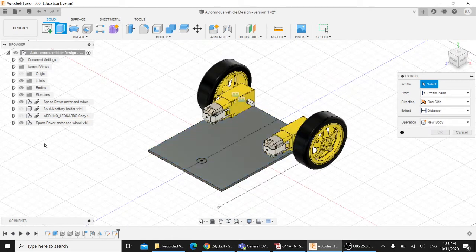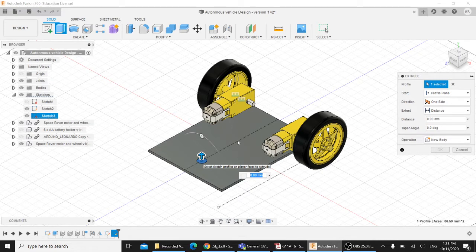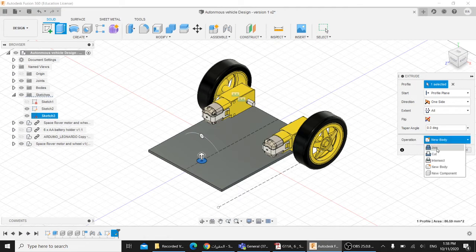If for some reason my sketch doesn't show, I can show and hide it from over here, as you can see. Open the sketches and you can show and hide them. So this circle is my profile in this case, and he told me to select the extent to all and make the operation cut.